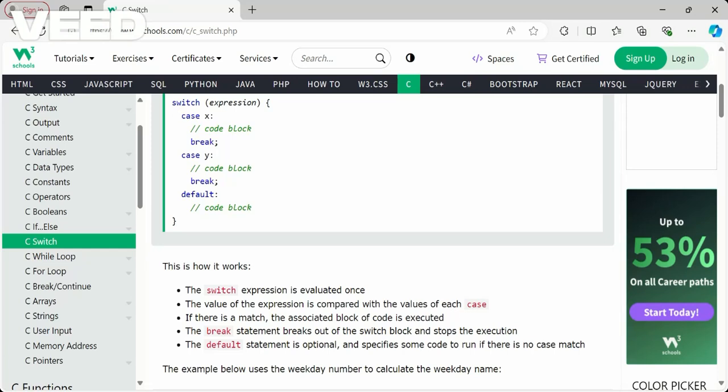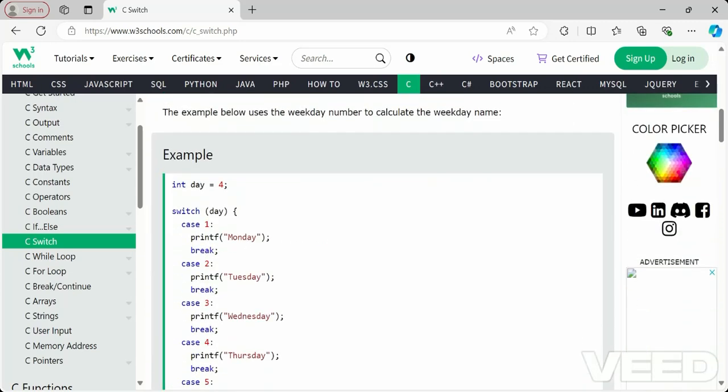This is the syntax: the switch keyword, then you give the expression in parentheses, just as we do with if statements. The switch block is opened with curly braces, and case is a keyword, then we mention the value of the expression, and then a colon. In C, everything is important, colons and semicolons, even the space. Case space x, the value of the expression, then colon, block of code, and finally we have to write break. In every case we have to mention break, so that if there is a match, the particular block of code gets executed and then breaks out of the switch block. Okay, so this is how it works. If you have any doubts, let me know in the comments, and we'll clear your doubts.